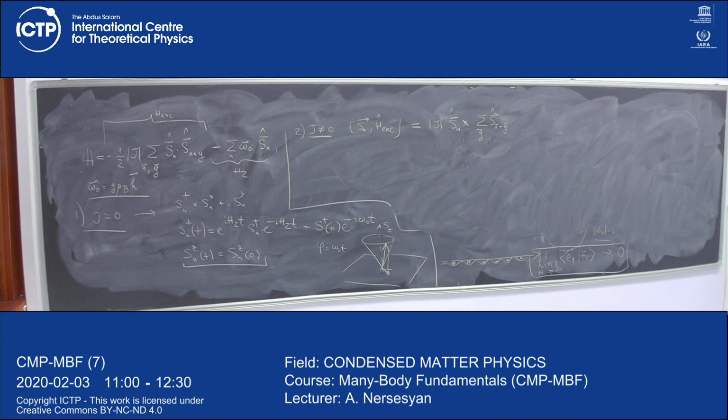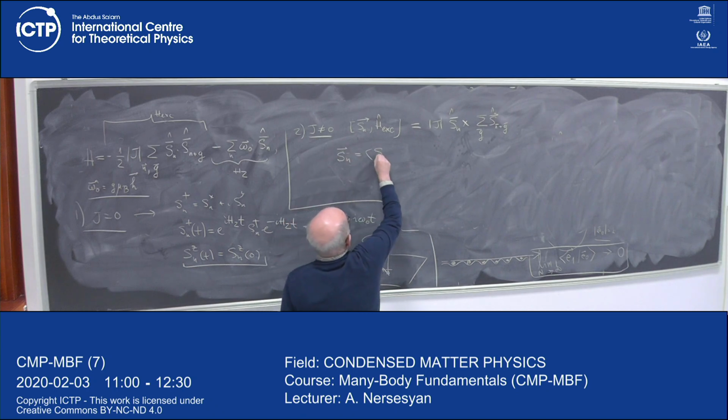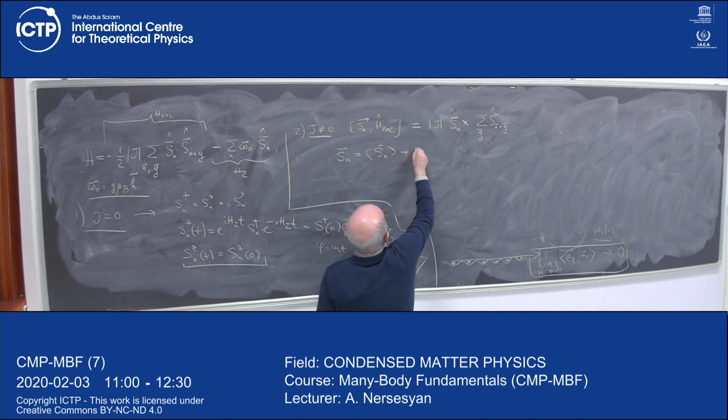All right. So now, what is the idea? How to incorporate the 1/S expansion, which we have discussed before? How to make sure that indeed we can now take into account quantum effects in some kind of perturbative way. We can do it in the following way. We can write down S_n as the average value of S_n plus fluctuation.